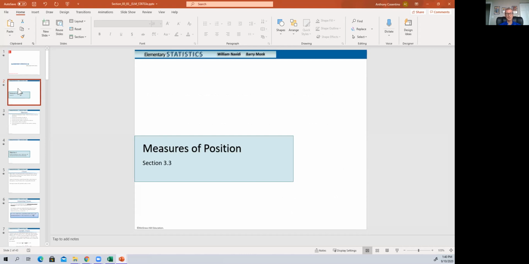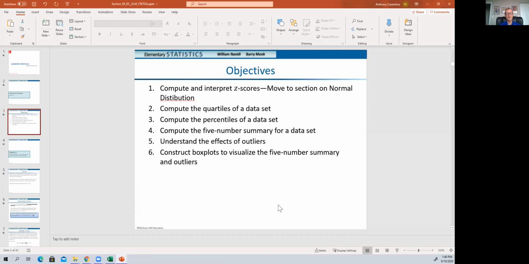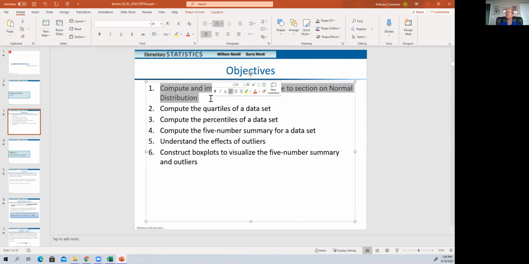Here's the list of objectives in this section. We will definitely do z-scores, but we're going to come back to that when we talk about the normal distribution.